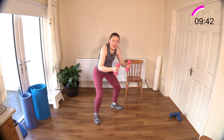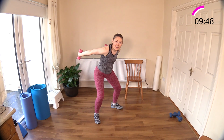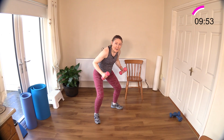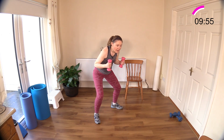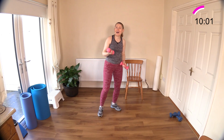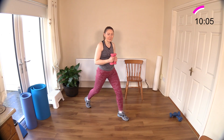You should be feeling the posture muscles as you pull the weights back into a row, and then the triceps. Keep those arms up quite high there. That's it. And remember, it's only the lower part of the arm working there for the triceps, keeping that upper half stationary. Now, running man, it's upon us. Okay.